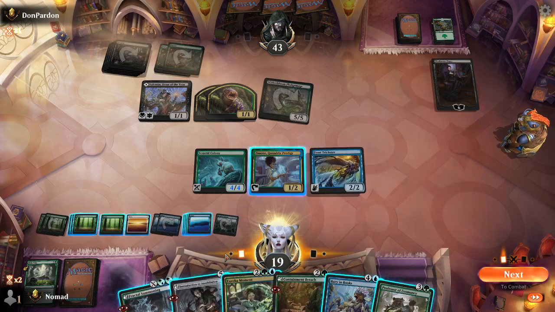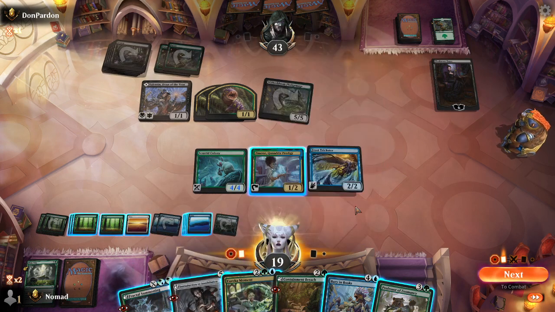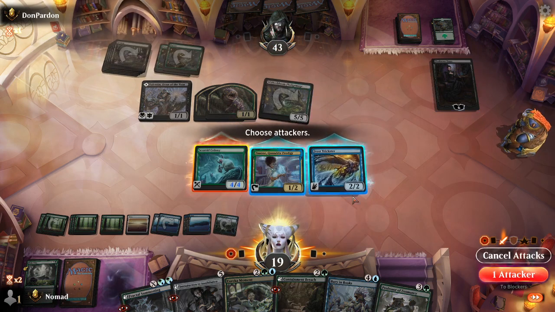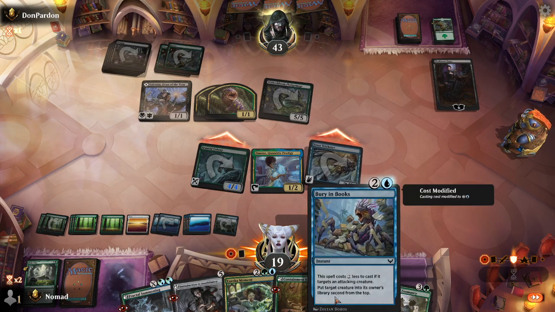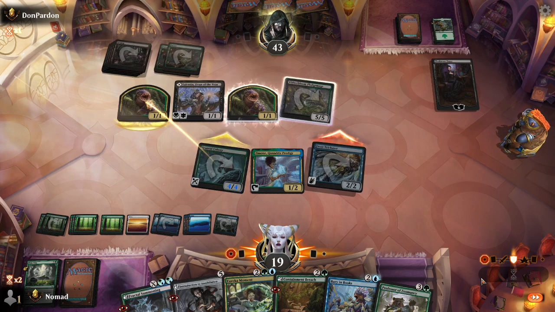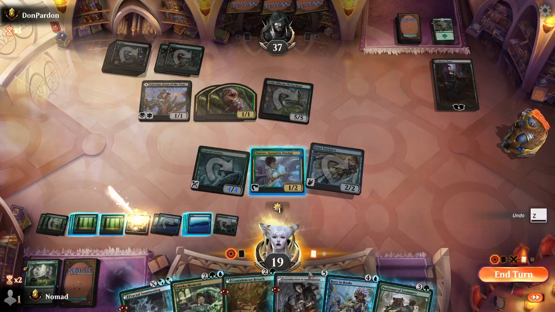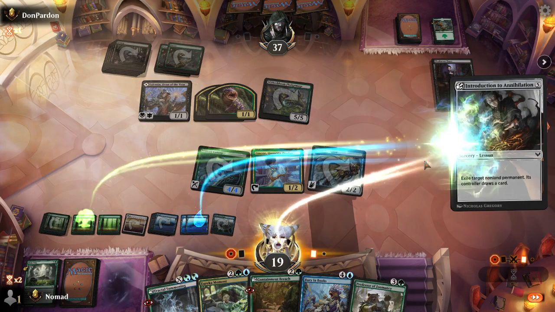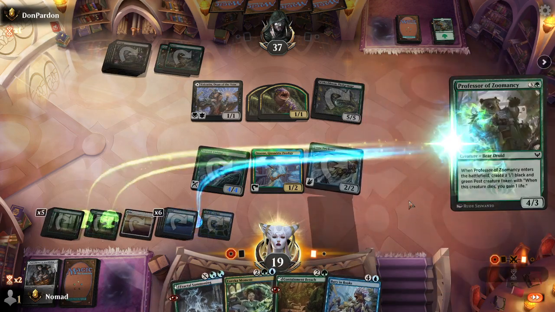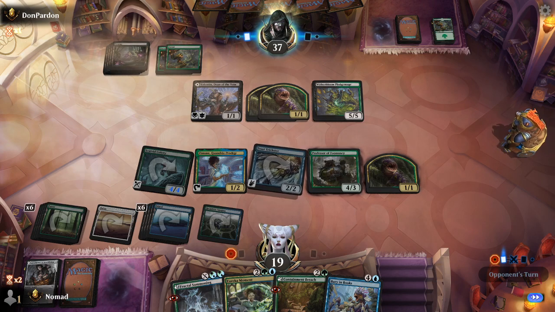Give me my hit counter. So I can exile Onyx. They get to draw a card, but that's fine. Why are you not tapping this plains? I don't have any use for this plains. They draw a card, and I'll cast the Professor. Come on, hit counters. Let's do it. I'm just rapidly running out of time.